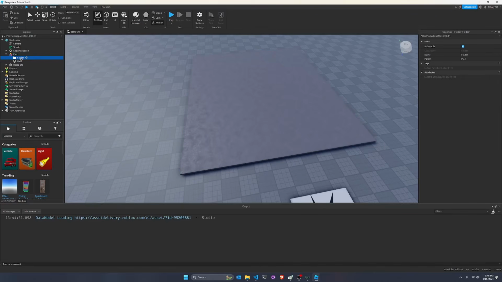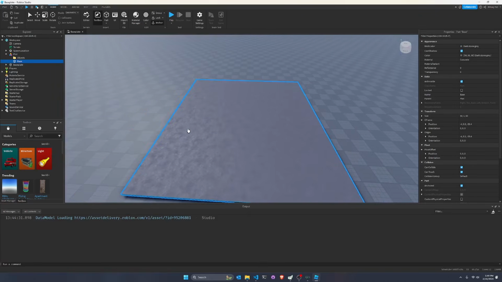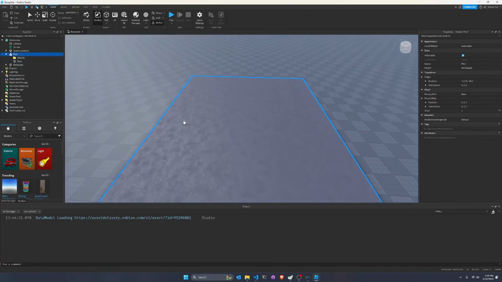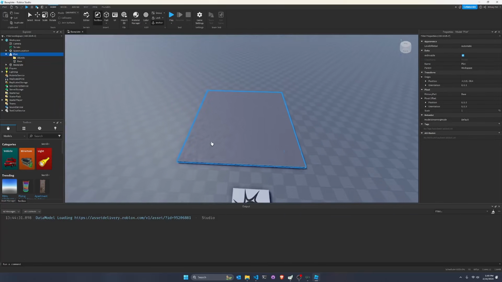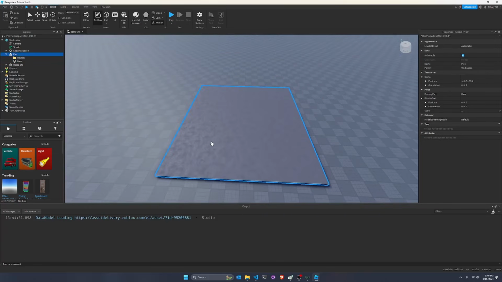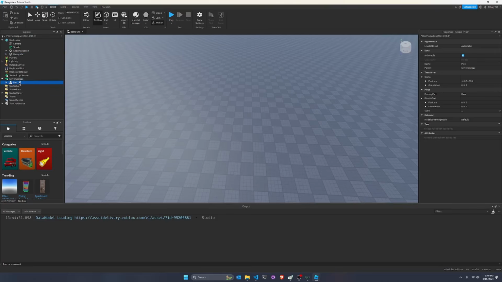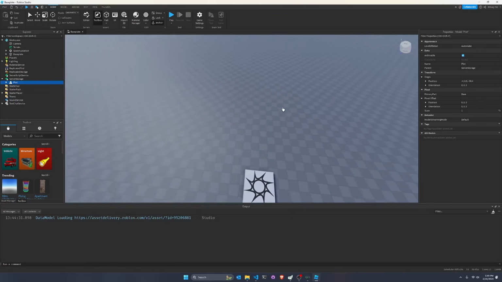So the way this is going to work is this plot will allow you to place objects, like it could be furniture, it could be like stuff like walls, I guess, just anything basically, objects. They're going to be stored in this objects folder and they're going to be placed on top of the base. And this plot will act kind of like a template for our entire thing, which should work out nicely. So we're going to take this plot and we're going to shove it into ServerStorage because this will be our little plot template. And now we have to start scripting that.